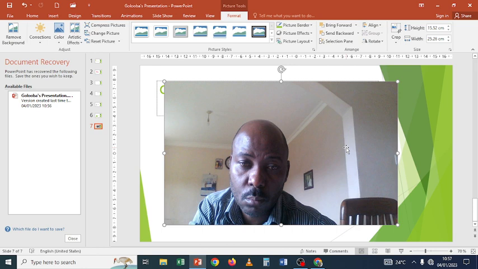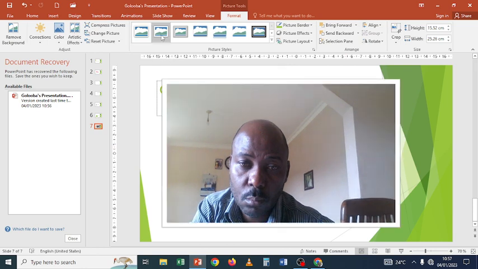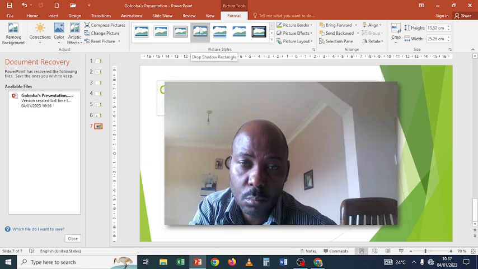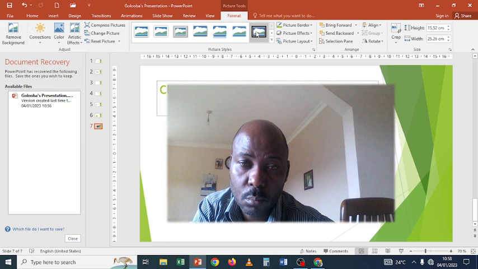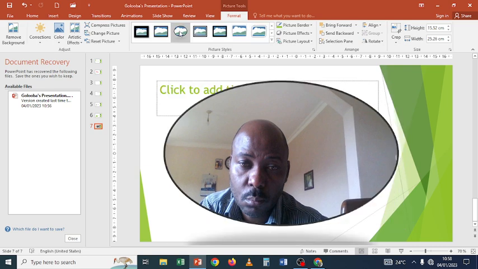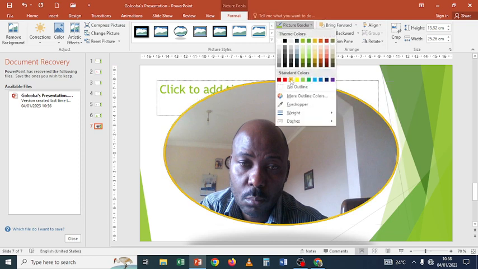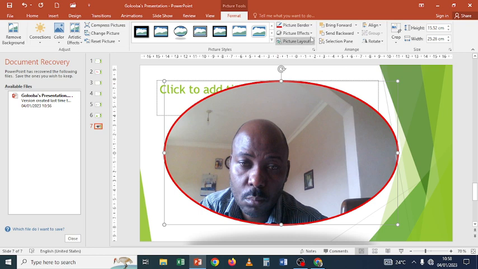So we can insert a picture from a computer, and then after inserting it, we can change its styles using this one. Let me put that one. Then it may be picture border. Yes, I can change it. Picture border, then picture effect, then bring forward. If I bring it forward, that means all the text will appear behind, will not appear. But if I say send it to back, somebody will be in a position to type text and it runs across this one. You try out some of these.